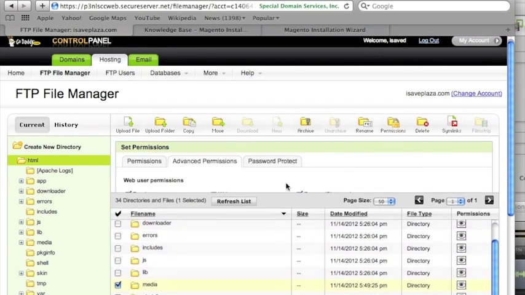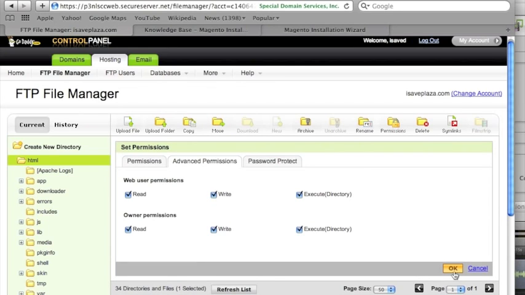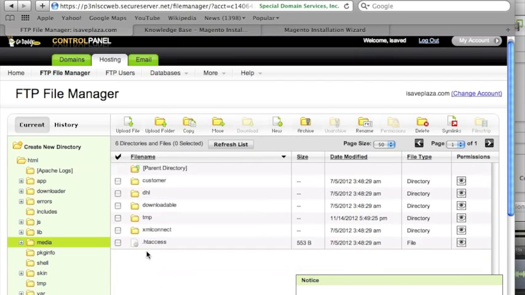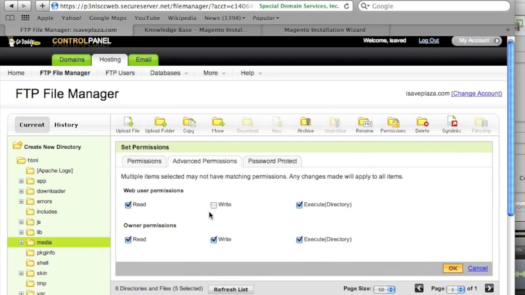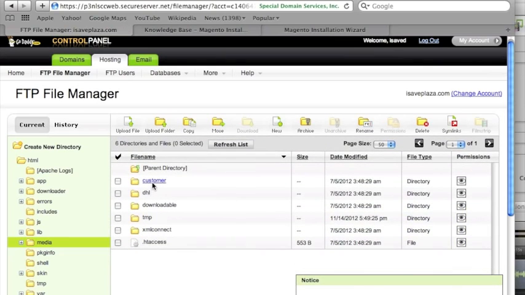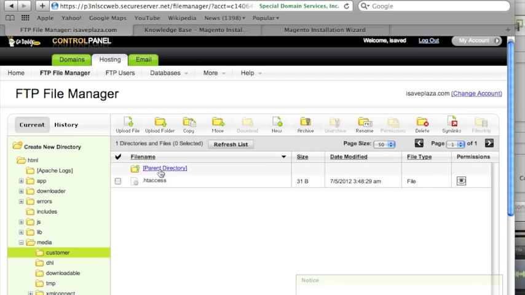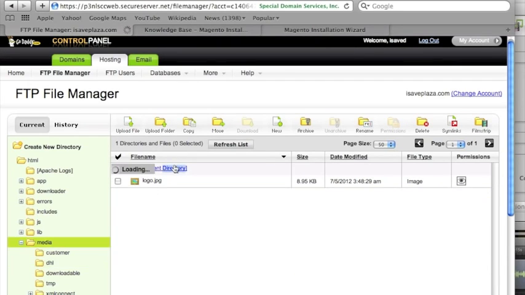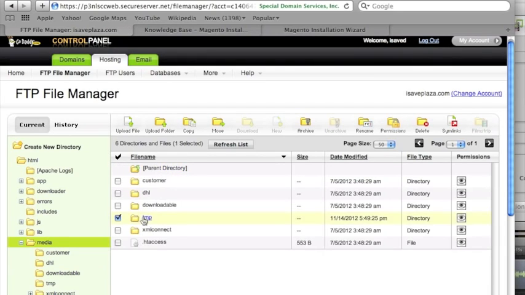So we go to permissions, right? And then we go inside our media folder. We tick all these folders off. Permissions, and then you can check each folder individually whether it has folders within them. As you can see, these don't have any folders.